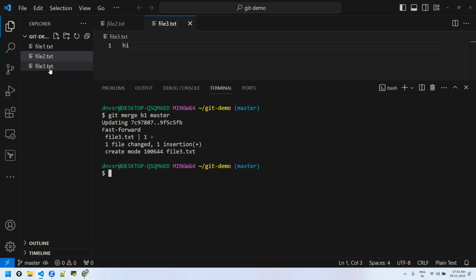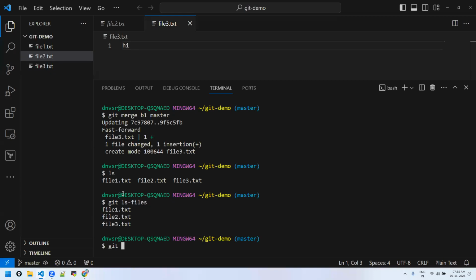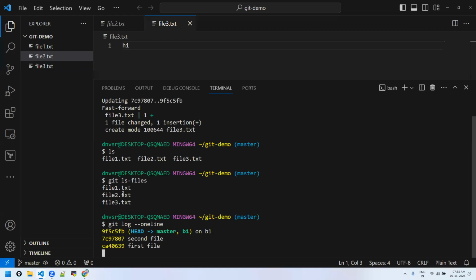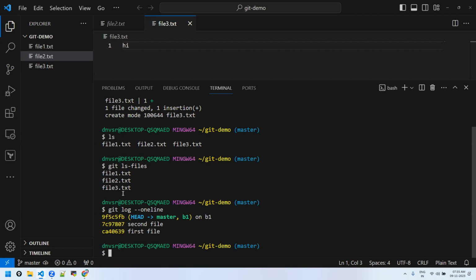Now do you see that the third file appeared here? When you do ls, you can see it. Also when you list the files with git ls-files, you can see that. Also when you check the log, you can see the third commit. Got it, everyone? Branching and merging. This is called automatic merging or fast-forward merging. For merging, the commit command is not required. When you merge, whatever commits are there on the other branch automatically appear here, integrated into your destination branch. No need to explicitly commit again.